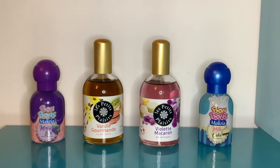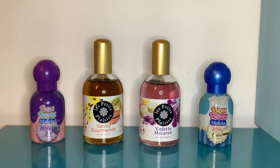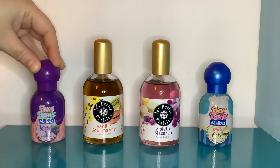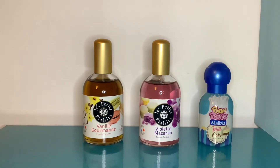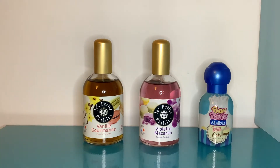I just thought it'd be fun - mainly because these are the two I really wanted to smell and I got a couple of others. I actually wanted the caramel one because the reviews are really good, but I ordered it and they didn't have any in stock so they had to refund me. Anyway, the Bonbons Malaysia ones are supposed to be for children, they're eau de toilette, super cheap, 50 mls.